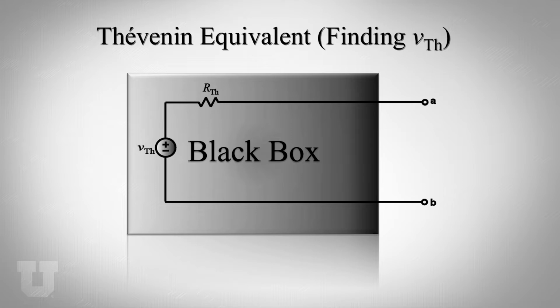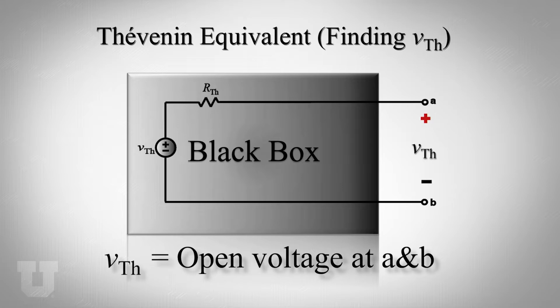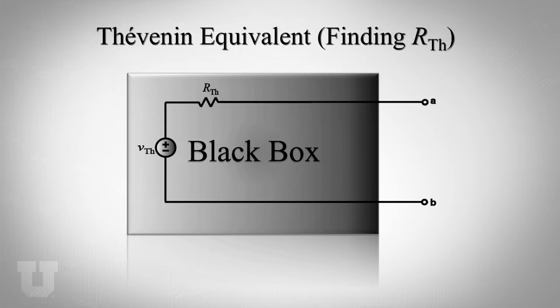By looking closely at the circuit, you see at port A and B, the voltage should be the same as V Thévenin. Because this is an open circuit, there is no current flowing through it, so there is no voltage drop at R Thévenin. So basically, V Thévenin should be the same as the voltage across port A and B when it is open and nothing else is connected. So you can simply hook up a voltmeter at port A and B and measure the V Thévenin in your circuit. Alright, so now let's see how to find R Thévenin in a circuit.